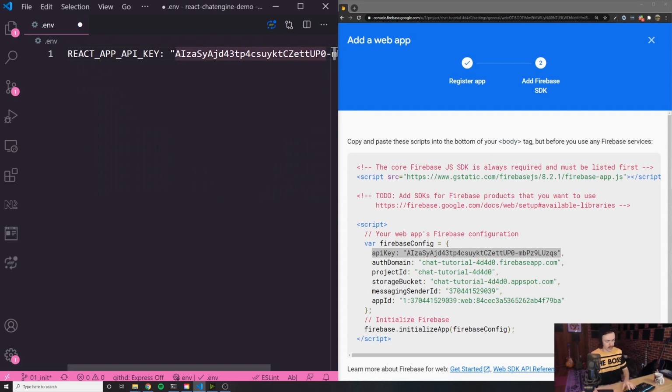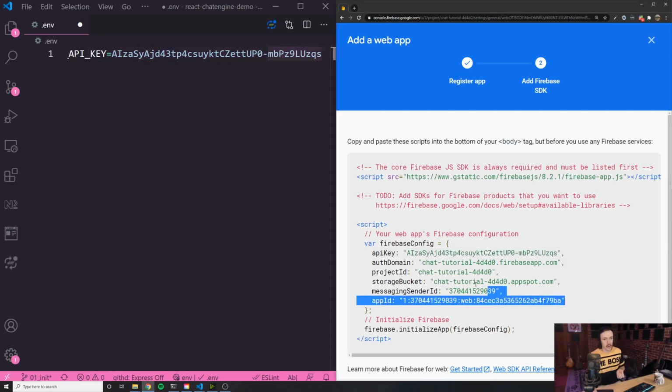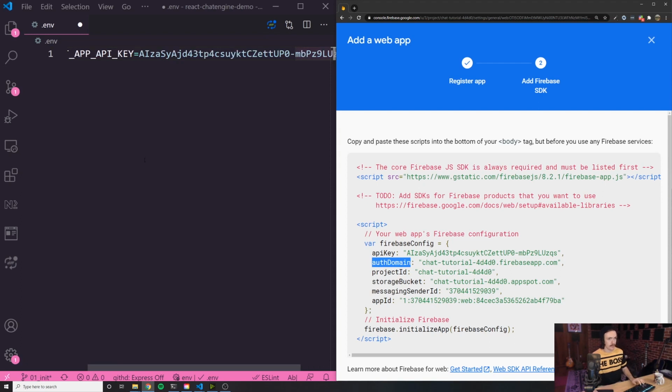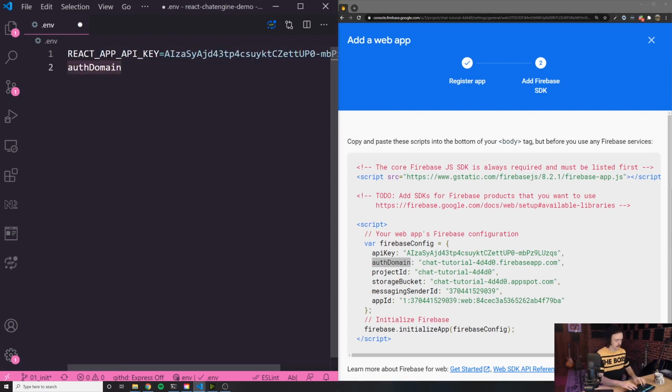Now I need to get rid of the quotes here because we don't need quotes for environment variables here. And instead of a colon, we're gonna put an equal sign. So really what we're saying is REACT_APP_API_KEY equals, and then the value. And we need to do that for each and every single one of these. So it's gonna take you a minute. Go ahead and pause it and knock this out. It should only take you a few minutes. Go ahead and do that. And I'm gonna do that while you do it, but I'm gonna fast forward it.